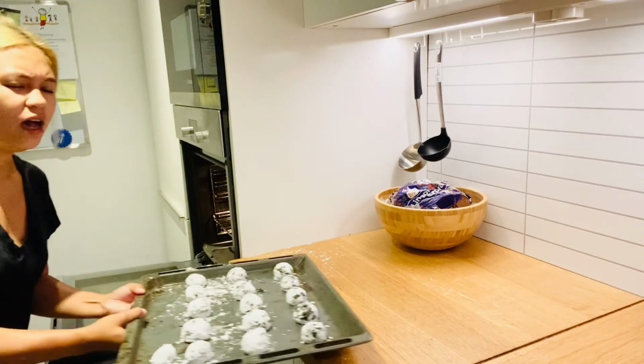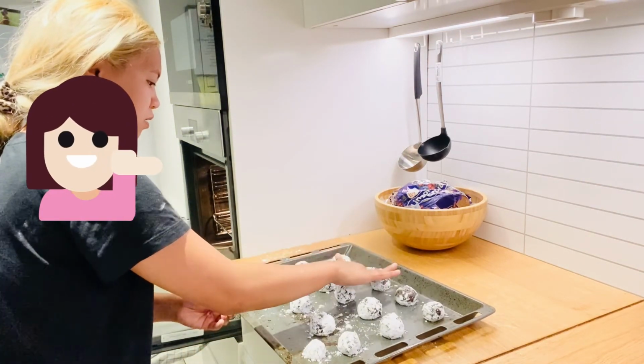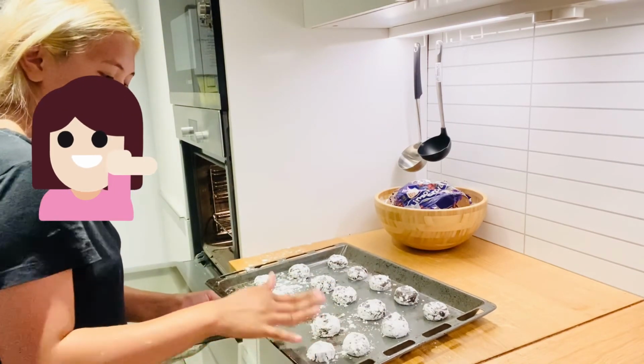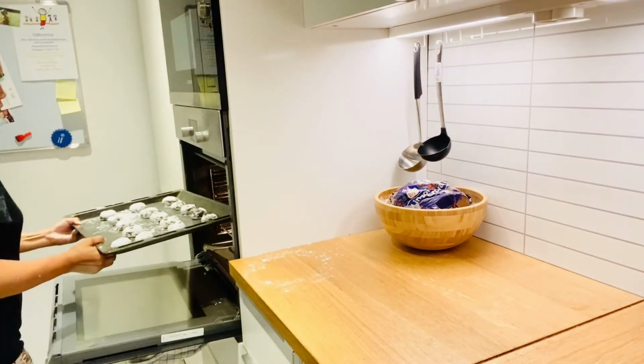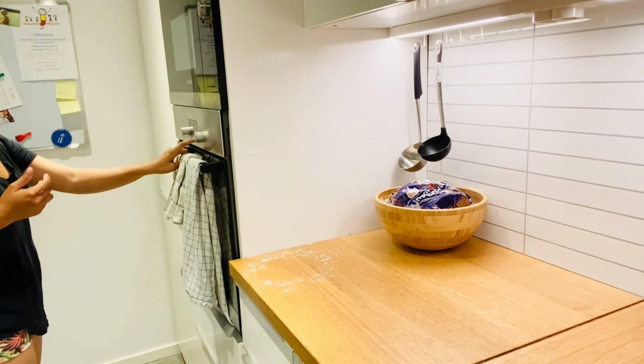Oops! I forgot to press them a little with your 2 fingers before putting it in. So, ready to go in. Set the timer for 10 minutes.